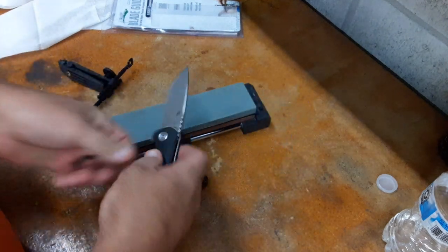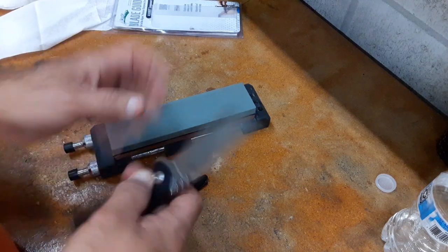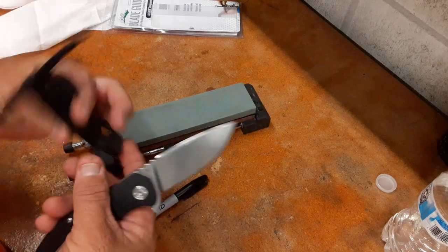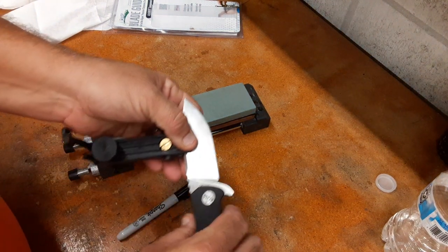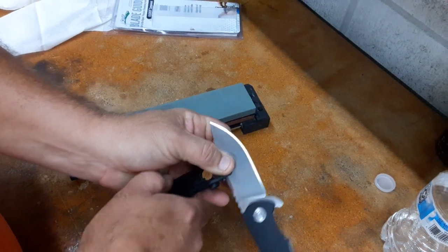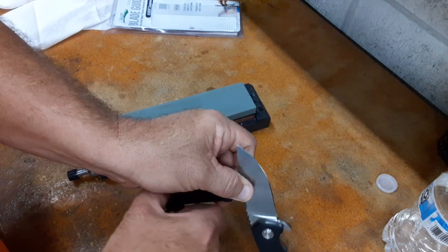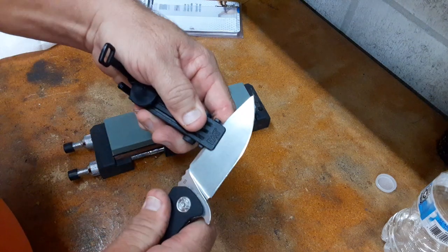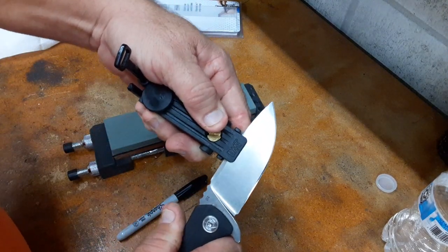Just a cheap D2 budget knife. Go ahead and make it dull. Stick it in there, pinch it like that, and tighten it down. All right, we're on there pretty snug.